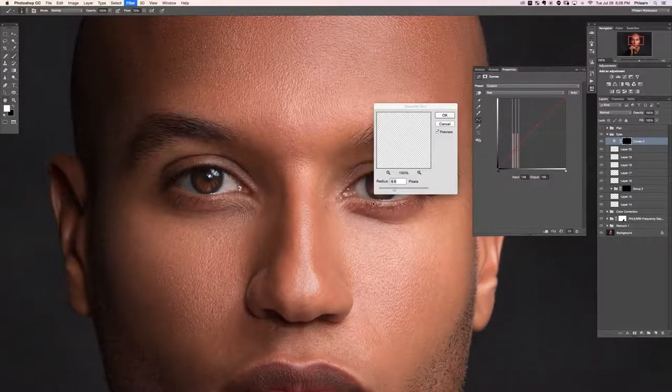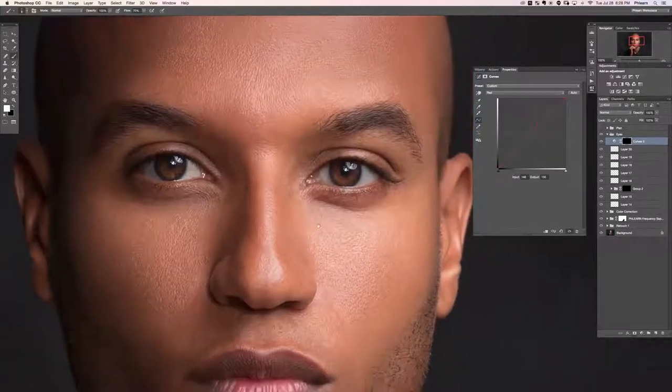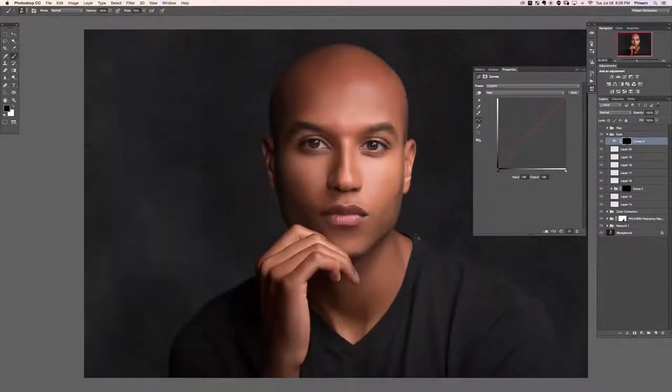All right, and now we'll just give those a little bit of a blur, just enough to where it doesn't look like we did it in Photoshop. That's always the goal: how do you Photoshop it so it doesn't look like you Photoshopped it? That's the goal. All right. Looks pretty great.